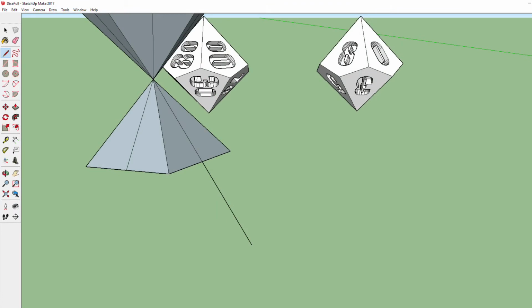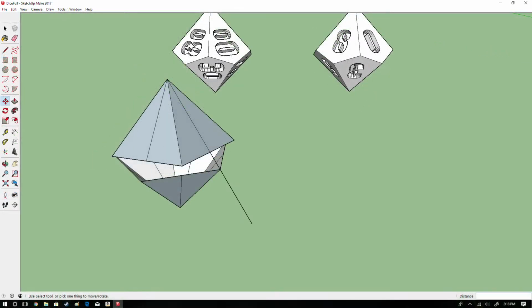Then, using the Line tool, draw a line that is parallel to the surface of the bottom cone. Next, using the Move tool, move the top prism downward until one of its vertices intercepts the line. With the Select tool, left-click and drag across the entire object in order to select the whole model. Then, right-click with the mouse button and select to explode the model, combining all of the groups into one whole model.